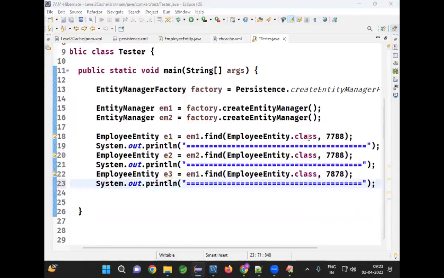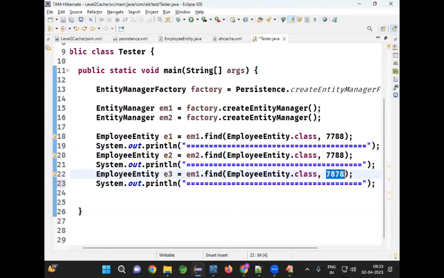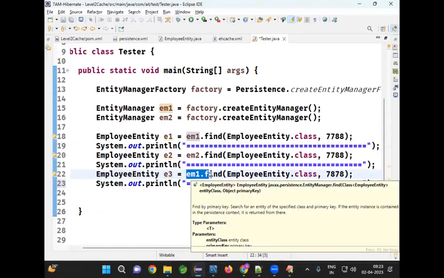This object I'm talking about. Is this object loaded from database or is it loaded from cache? From DB. Why DB? From database. What is the ID of this object? 7878. First tell me, where does Hibernate go first?